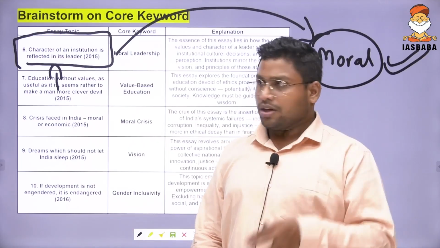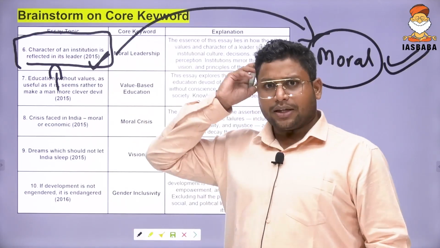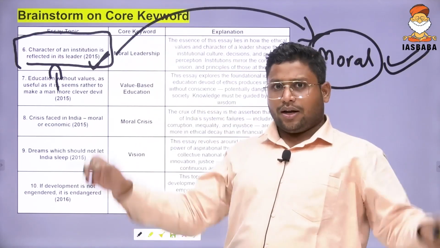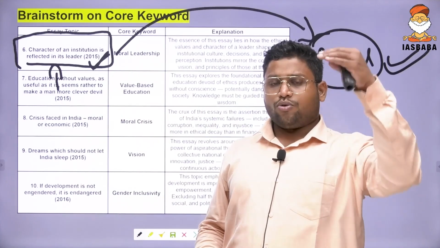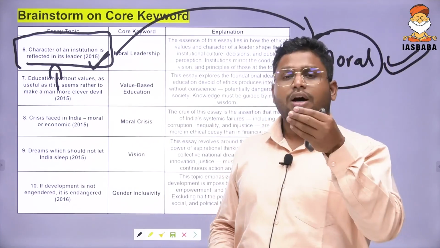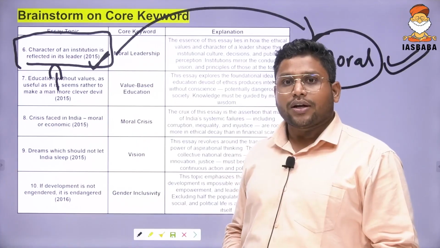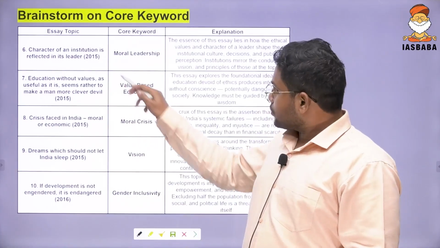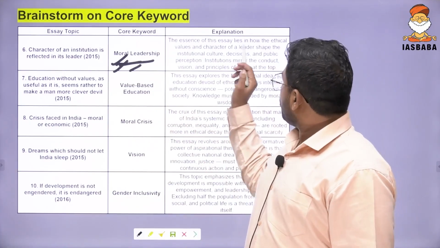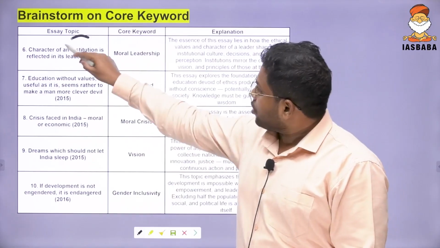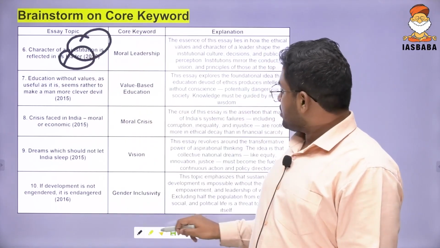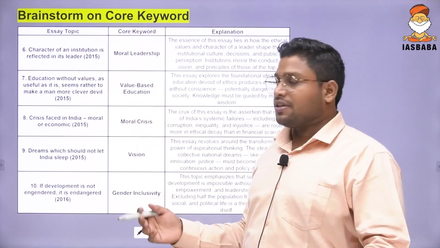Ratan Tata, can you think of, means as soon as I read, I'm thinking about Ratan Tata. The Tata is a brand. There is some role of Ratan Tata in that. His values are playing an important role in that. Okay. So good one, moral leadership we can talk about. So here you can talk about the institution, you can talk about the leader specifically, his vision, his values, everything.